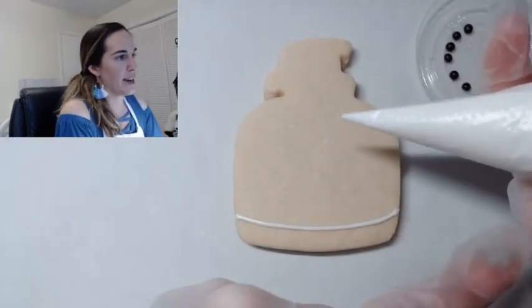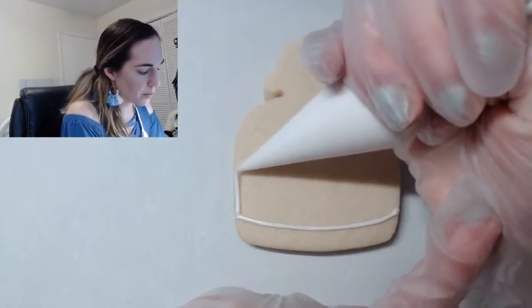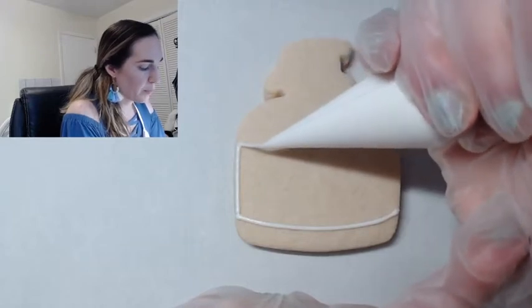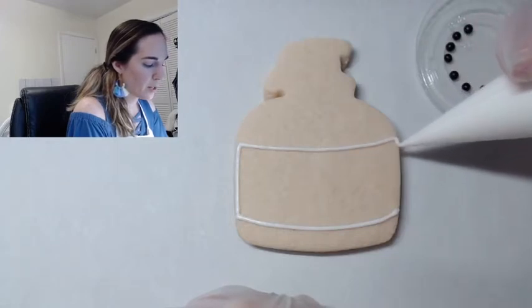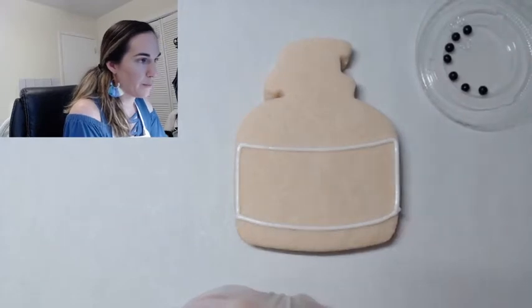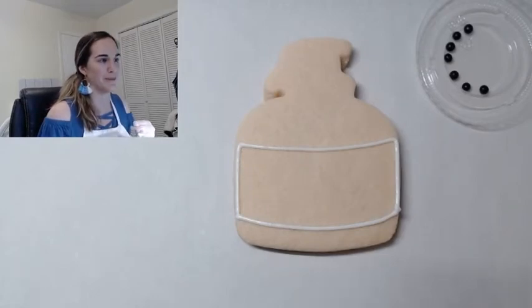And then that next line, we can probably just go ahead and connect these. So we'll go up about, I don't really know, I'm not the best at scale, but I'm thinking about an inch and a half maybe. Curved line, and then connect it down to meet that line. So I'll give you a minute to do that. And I'll save you a little bit more time if you need to wipe it off and do it again.